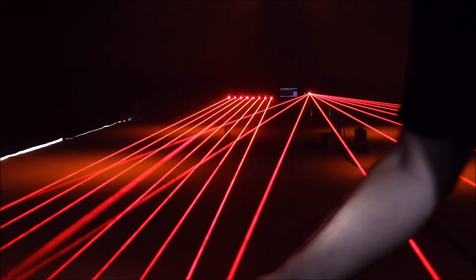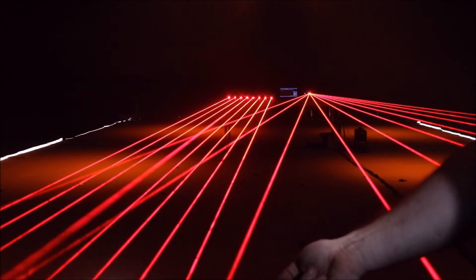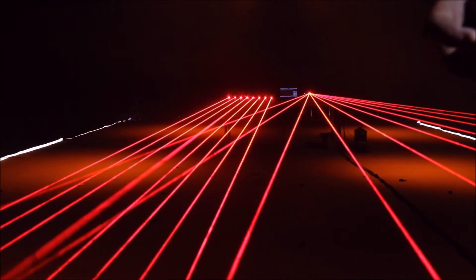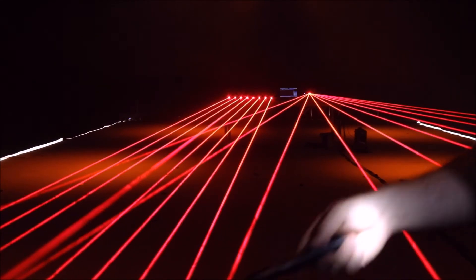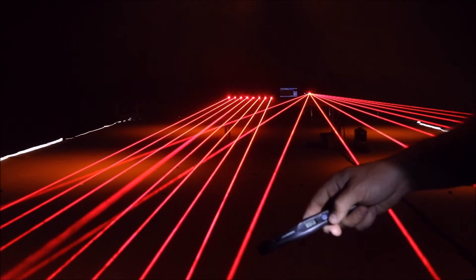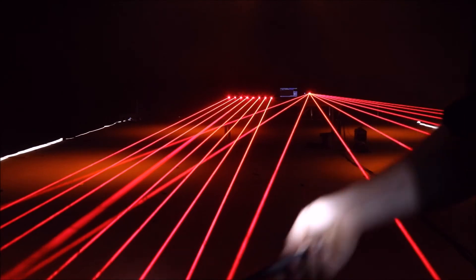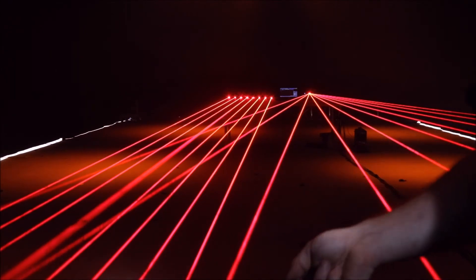And that's the whole point of what I want to show in this video. Those beam bars are dangerous. They are way too much power for scanning an audience — you cannot shine these at people. I'm not even talking about legislation, I'm talking about safety and the hazard for people's eyes. This is over class 3B. We are over 5 milliwatts — we are about 20 times that, even at 10 meters.